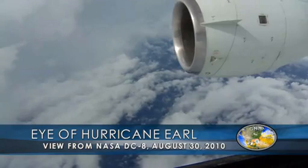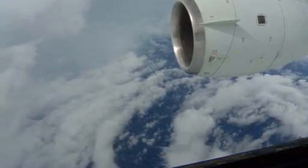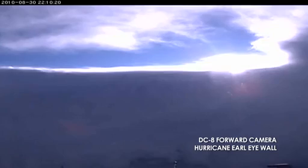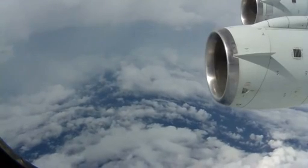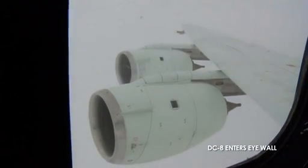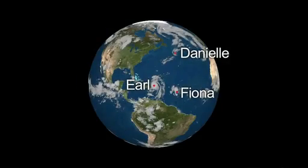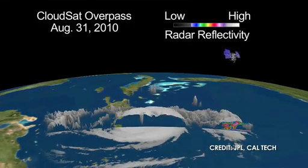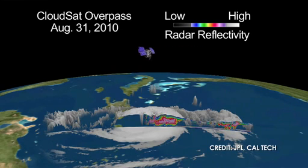Hurricane Earl was extremely well behaved for this program. Hurricane Earl intensified in a location that a number of the agencies collaborating with NASA, as well as NASA, were able to get into the storm and observe it right from the time it first became a hurricane through its intensification up to a Category 4, and then the last flight when it was weakening back from 4 to 2. And so we were able to observe all stages of the hurricane intensity change that we really wanted to. We are looking forward to looking at those data and learning a whole lot that we didn't know before about the influences that cause both the intensification and the weakening.